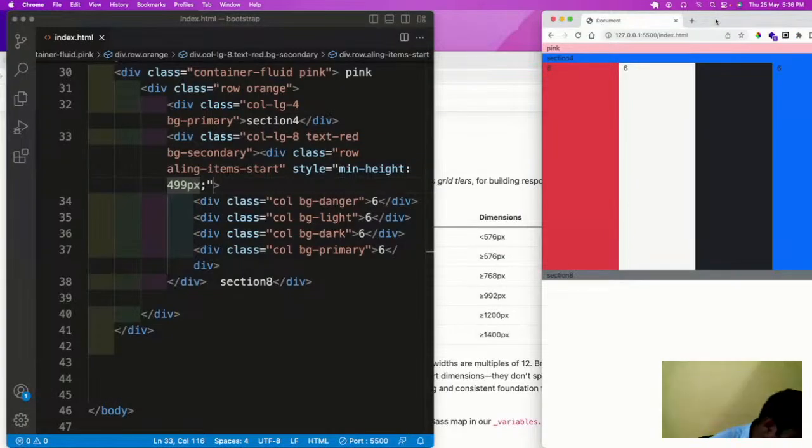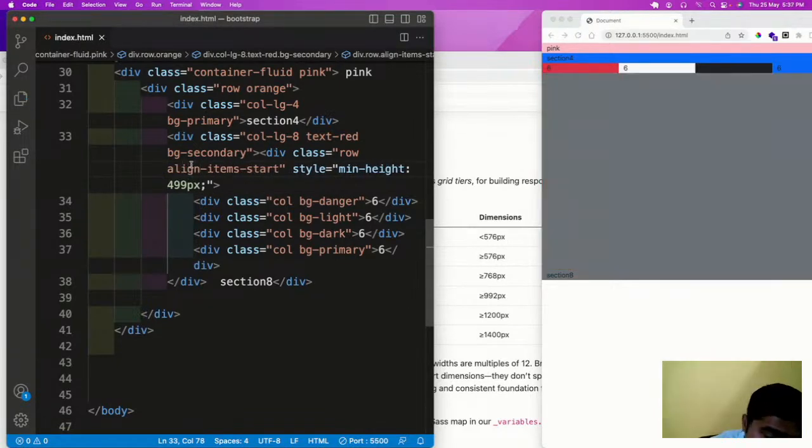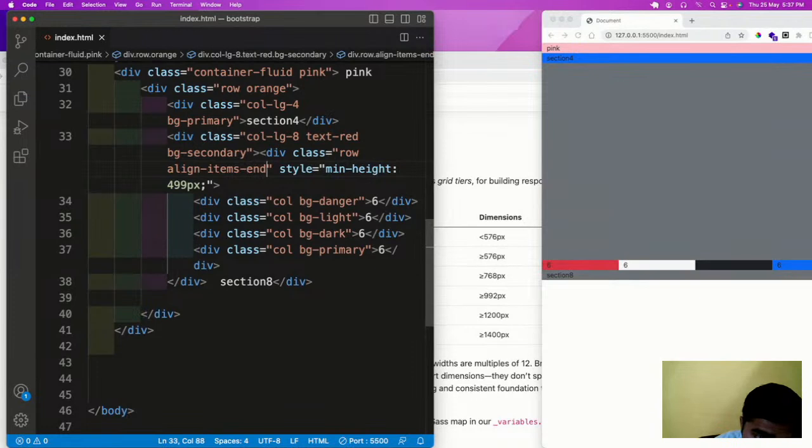Okay. Now let us apply align-items-end. Okay.